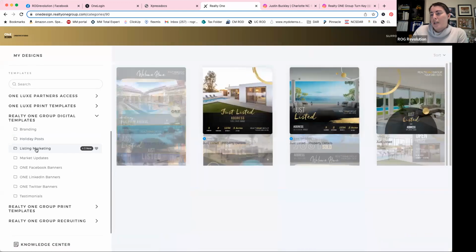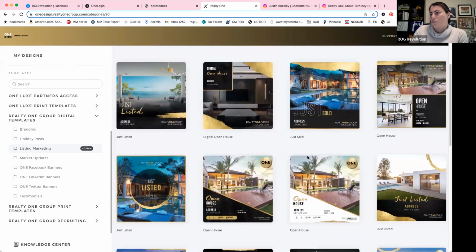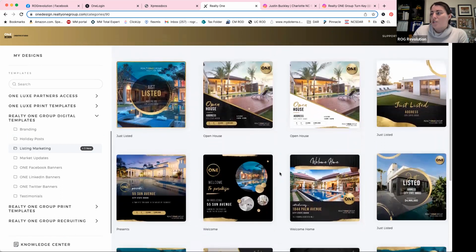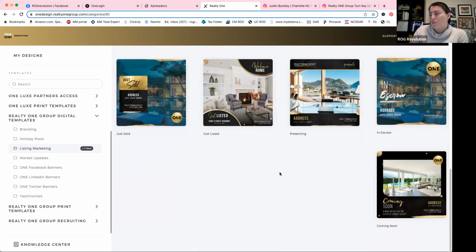Under listing marketing, these are the ones that will pull, just like the flyer did, from MLS. And again, these are a little more modern than the other images and graphics you've seen before from Realty One. They have more foil, the metallic look.